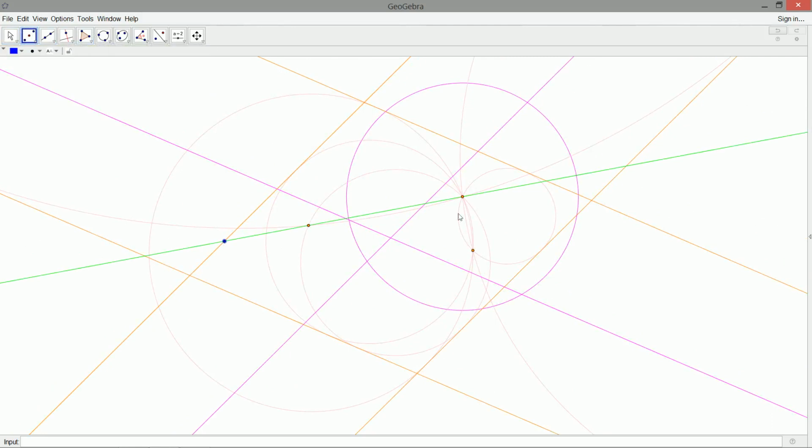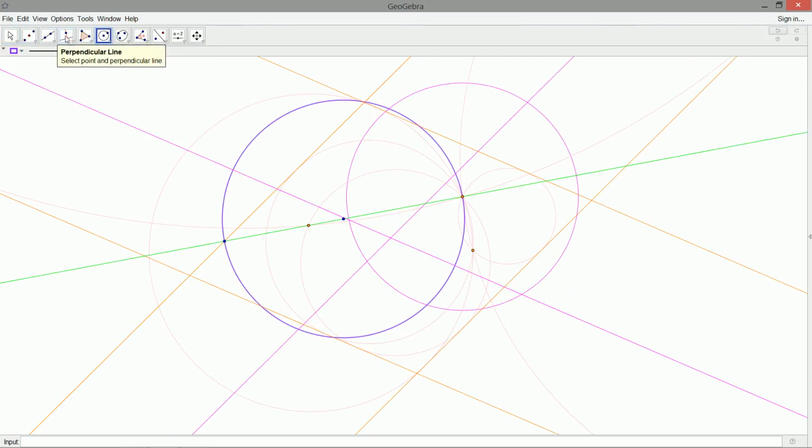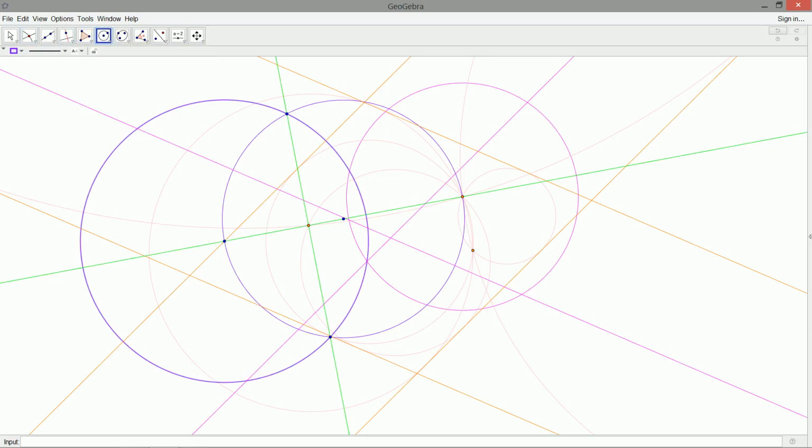Gonna have to create a new midpoint. There it is. Switch back to purple. Perpendicular line tool. Intersection points. Compass. And then we were using sort of this top left line. So there we go. And back to our salmon. Tangent point, second point, original point. Tangent point, second point, original point. There we go.